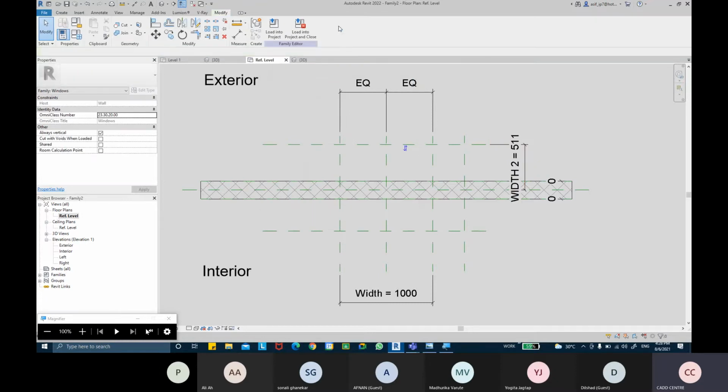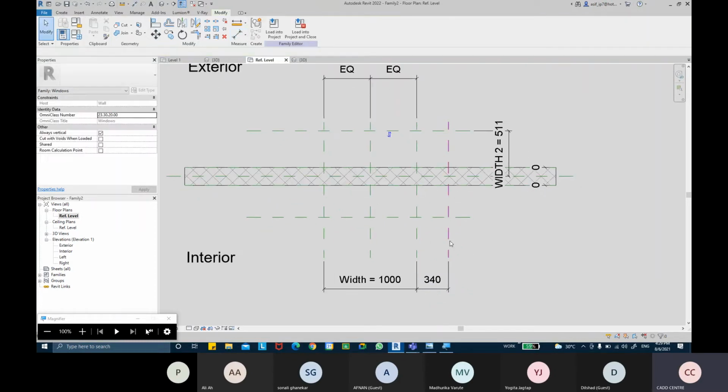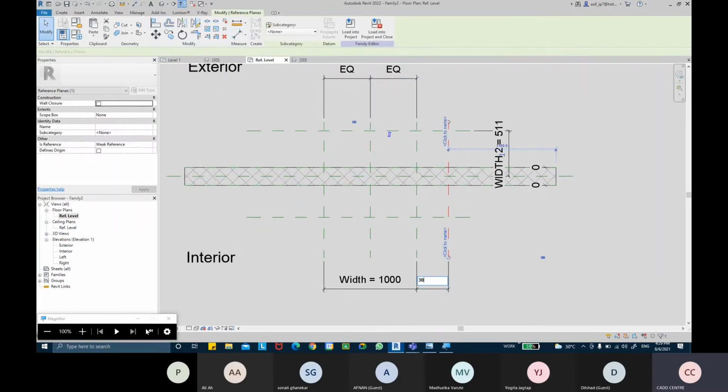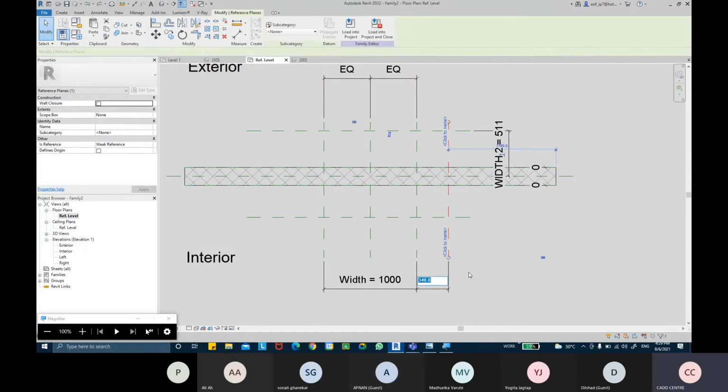So that's width 2, and I'm going to give another dimension from this plane to here. That comes to 340. I'll make that 300. So I just selected and changed its dimension from 340 to 300.